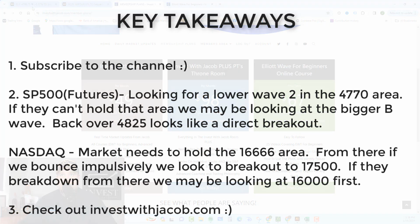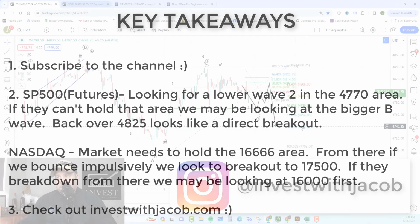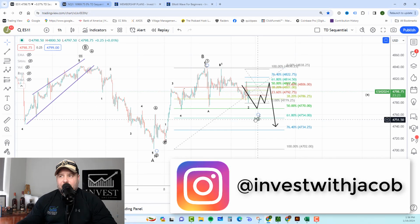All right, the key takeaways for today. It really comes down to these lows on the 9th. Assuming we break the CPI low, that's what comes into focus, and that will be the determining factor. Below that, we'll really have to watch, I think the B wave very much comes into play at that point, but they can hold down to 47.35 in a bigger wave 2. You would expect them to hold around 47.70 for wave 2, and below that we start to look at the bigger B wave to the downside.